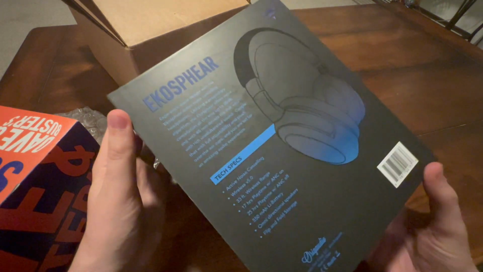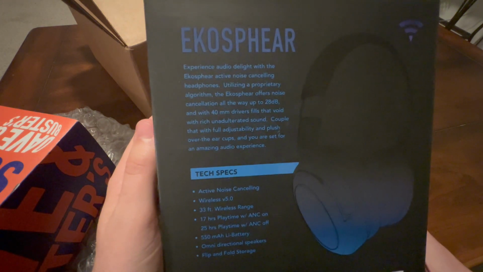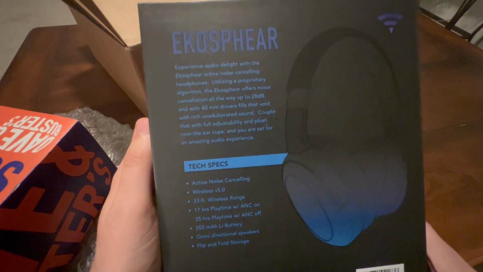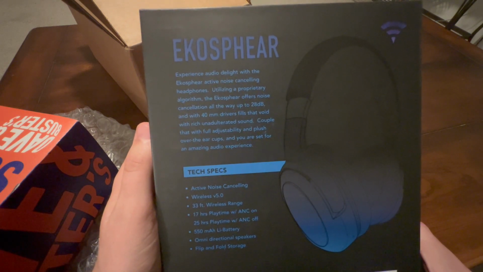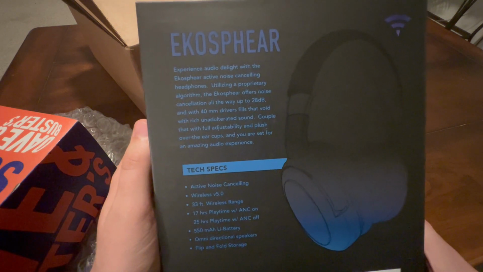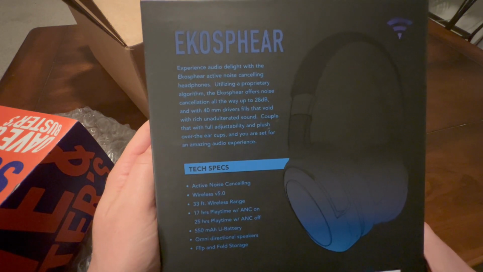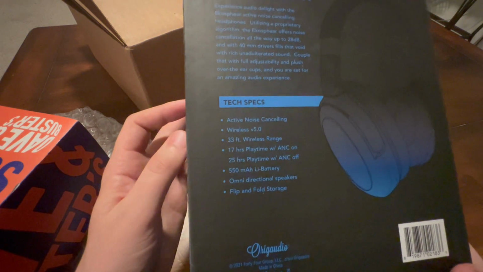Echosphere headphones. See, I never looked at the specs on camera. So experience audio delight with the Echosphere active noise canceling headphones. Utilizing a proprietary algorithm, the Echosphere offers noise cancellation all the way up to 28 dB and with 40 millimeter drivers fills that void with rich unadulterated sound. Couple that with full adjustability and plush over-the-ear cups and you are set for an amazing audio experience. And there are the tech specs.